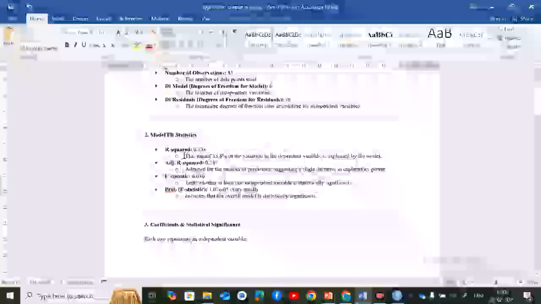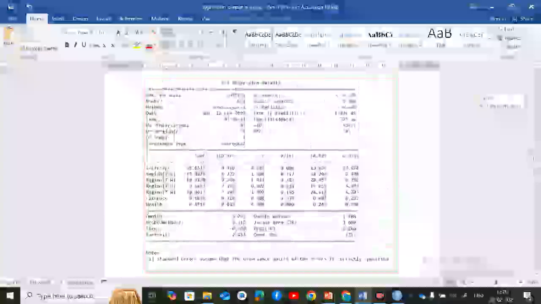This simply means the lottery is being explained by 33.8%. Out of 100 times, 33 times people can win if they have maybe education, or these variables were there, the wealth and literacy and the region.